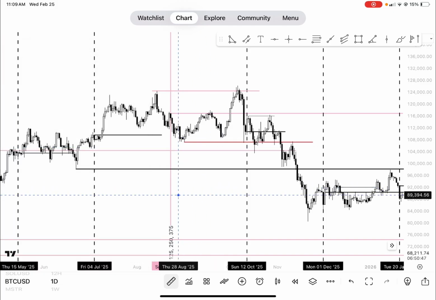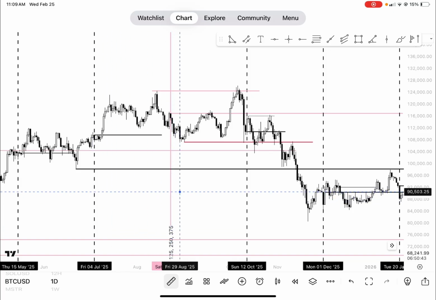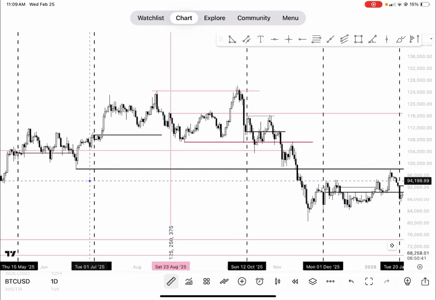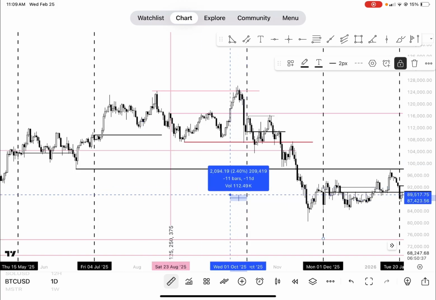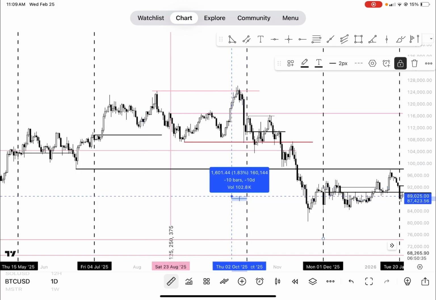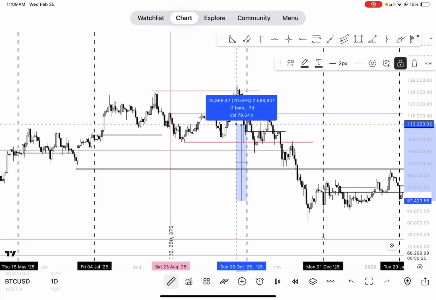However, these are 10-bar functions. These right here are 50-bar functions, 50-day functions. Each one, we are in the previous 50-day function. And if we take this point right here and we measure back, and it's 10-day bars, right? So that means that we take our 50-day function, divide that by 5. That's 5 sections of 10 days. So we can see that this will be our last bar, our 5th bar.